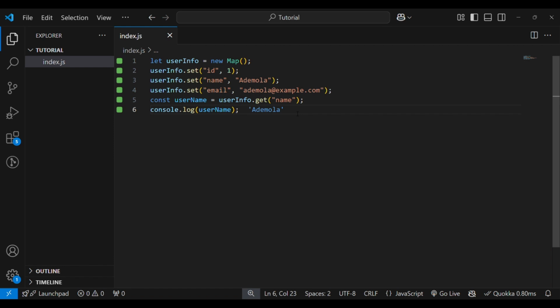One thing I need to also let you know is that map is great for caching, configuration settings, and managing unique identifiers. So that's it. We have learned today that set is for storing unique values and that map is for storing key value pairs with flexible keys. So both have better performance than array and object for specific use cases. Now it's time to experiment and practice, so always practice all of these from your end.